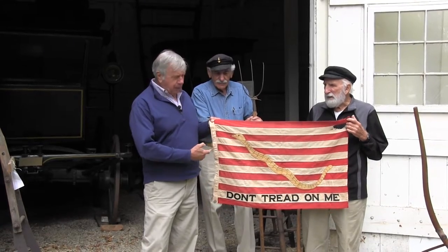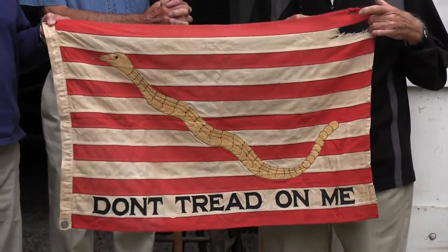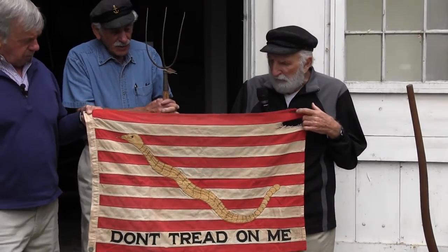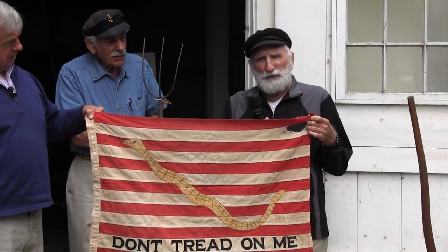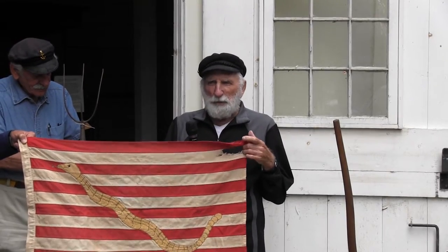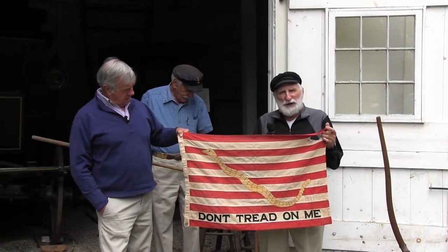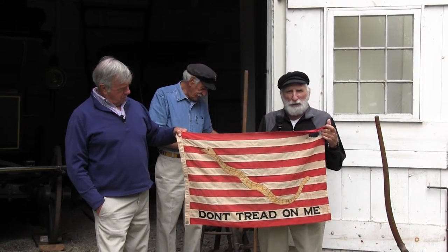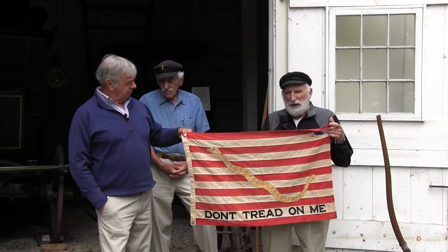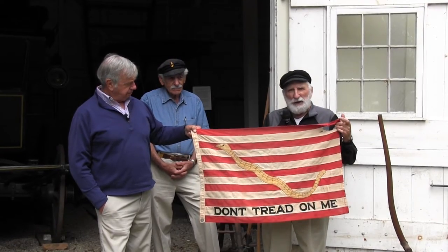Jake surprised me this morning — you often see this 'Don't Tread on Me' flag. Is this official? This is an official-looking flag, but it's not the official flag. This was designated right after the turn of the 17th century and it was a Navy ship flag. This is technically an illegal American flag — it was then and it is today. I flew this flag when I sailed across the ocean, in France, the Canary Islands, Barbados, and back in the US, and you'd be surprised the people who wanted to know what it was.